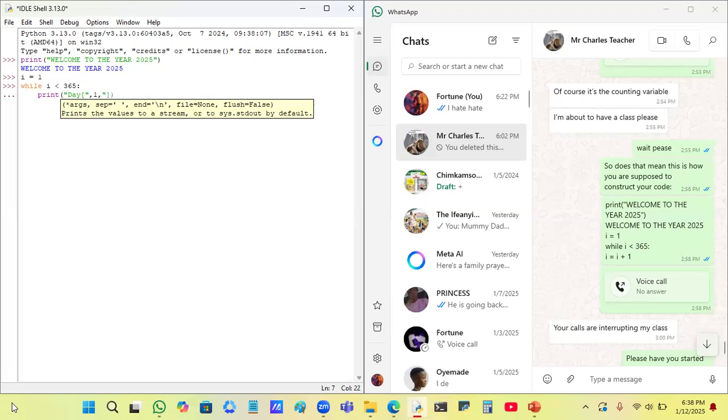Close that quotation mark that you opened there for that second one. You can't close the print statement before closing the quotation mark.